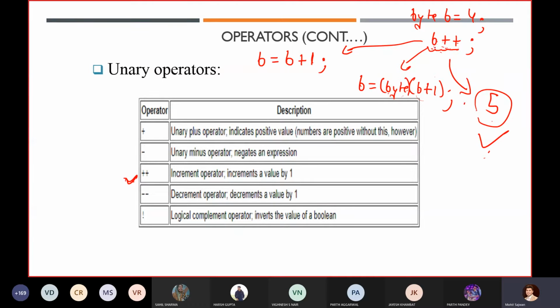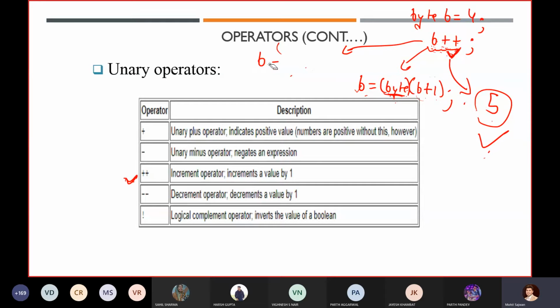Okay. So if somebody asks you after some time that B++ equals this thing, logically you can see, yeah, B is equal to B+1. Everything is the same. But in the case of B++, our compiler will perform automatic typecasting, while here in this case, if you are using this expression, we will get an error. So we have to write this expression explicitly, otherwise we will get an error.